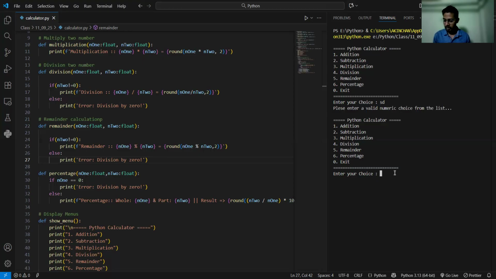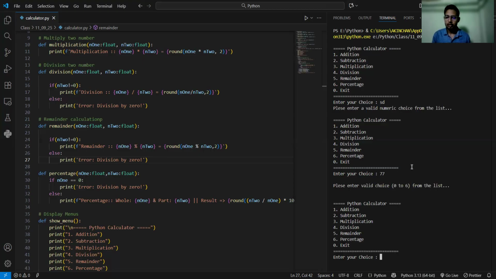Okay, so let's say I enter a numeric value which is 77. So here we can see that there are only 7 menu options over here, but I enter 77, which is not in the list. Okay, so that's why it shows a message, please enter valid choice 0 to 6 from the list, and it again asks for the choice. Okay, so at first I enter 1.